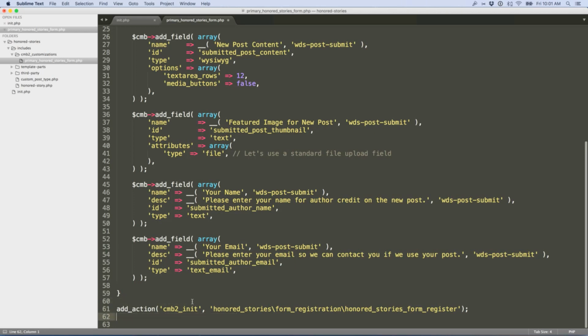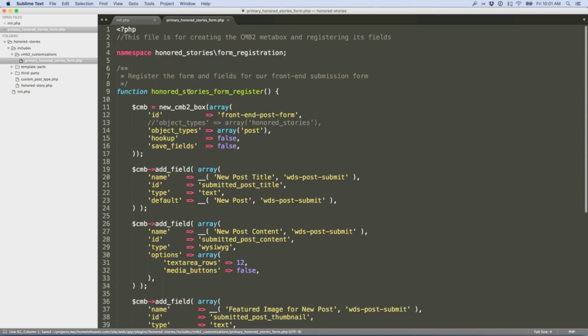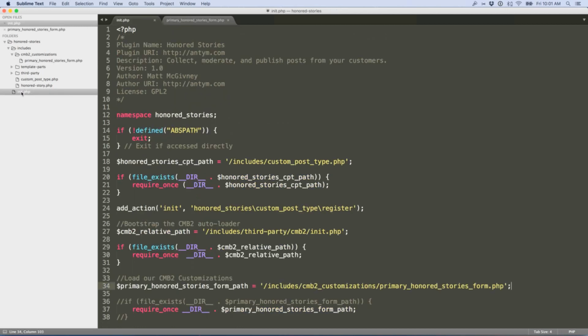I'm just going to do some cleanup here, save this, and then go back to my base file and take one more look at everything. Bootstrapping the loader, and maybe we're not in fact loading CMB2. That's a possibility that I don't think we've explored yet.